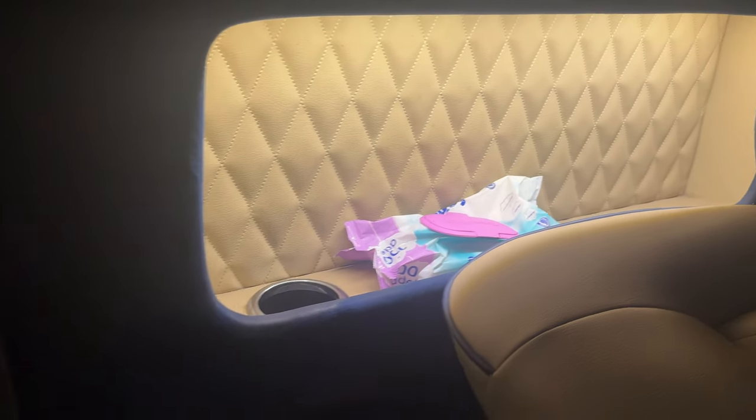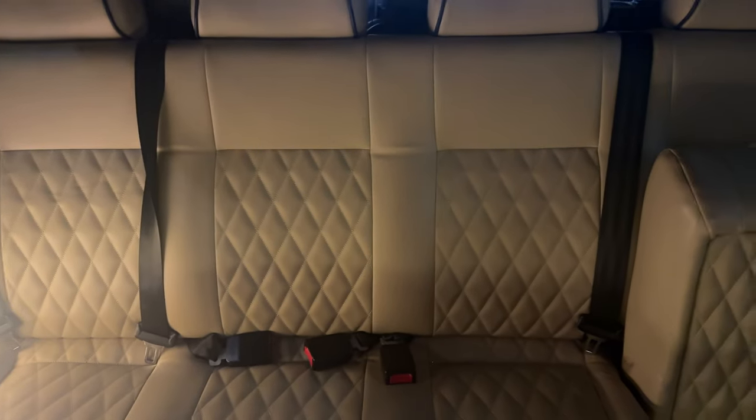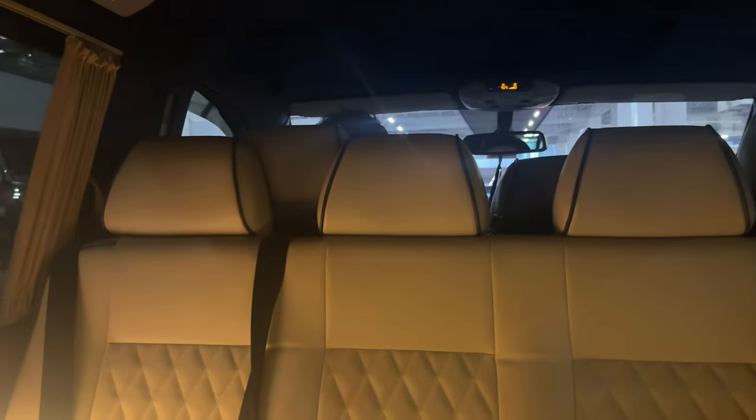I won't record this whole drive, but let's have a look at the vehicle that I am in. My little private vehicle. Got some baby wipes there, some LED lights as well. Not bad. And leather sofa, and some other bits and bobs here. Not too bad at all. Just give you a little tour of the van. There we go. Yeah, so it's not too bad. Should be a comfortable drive. Let's see how we get on. I will see you when I arrive at the hotel.